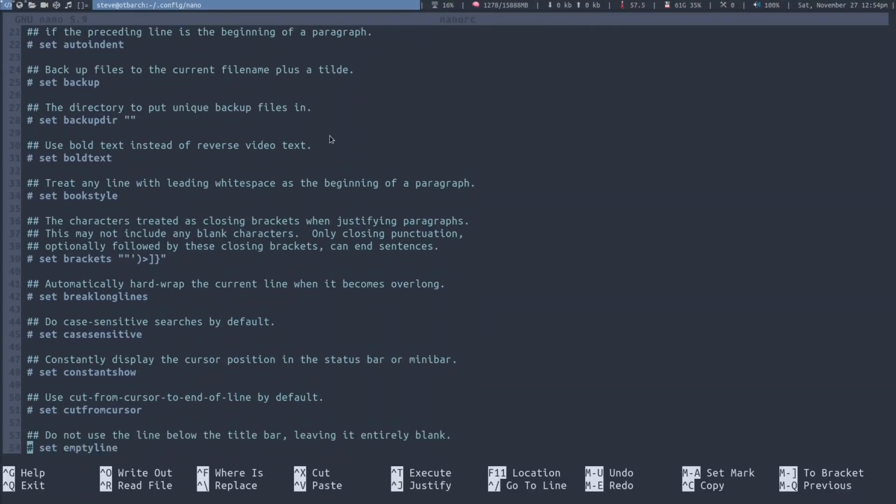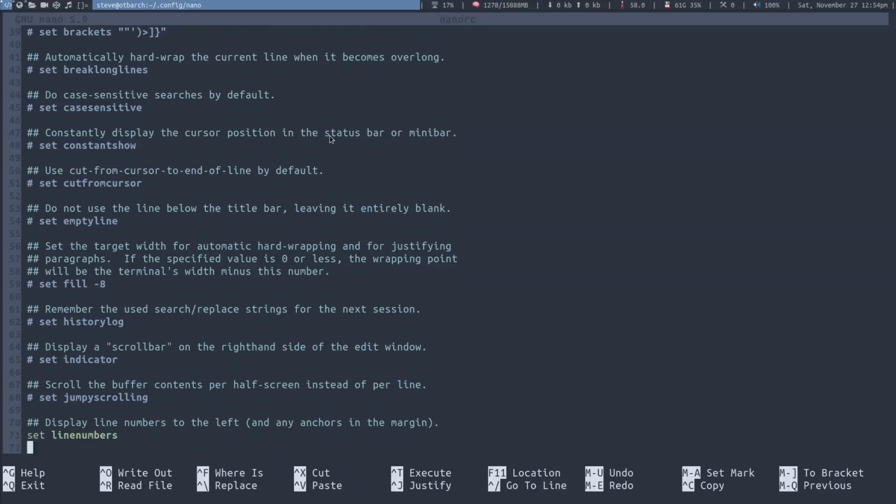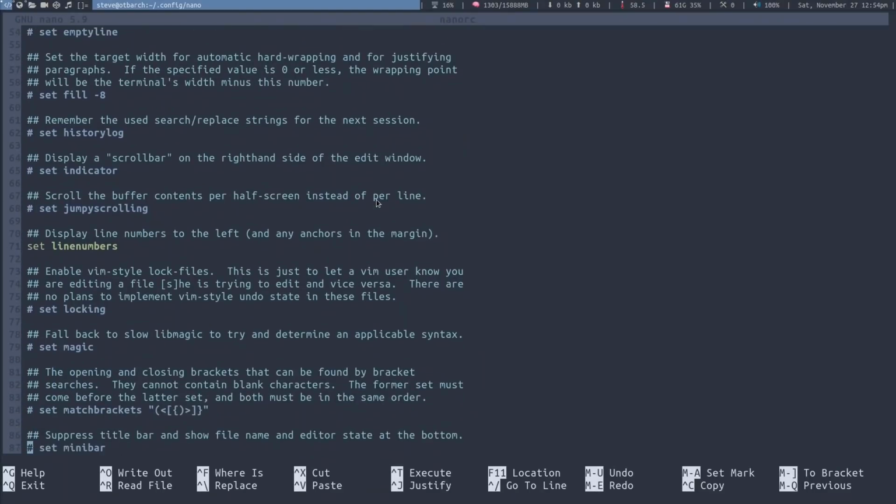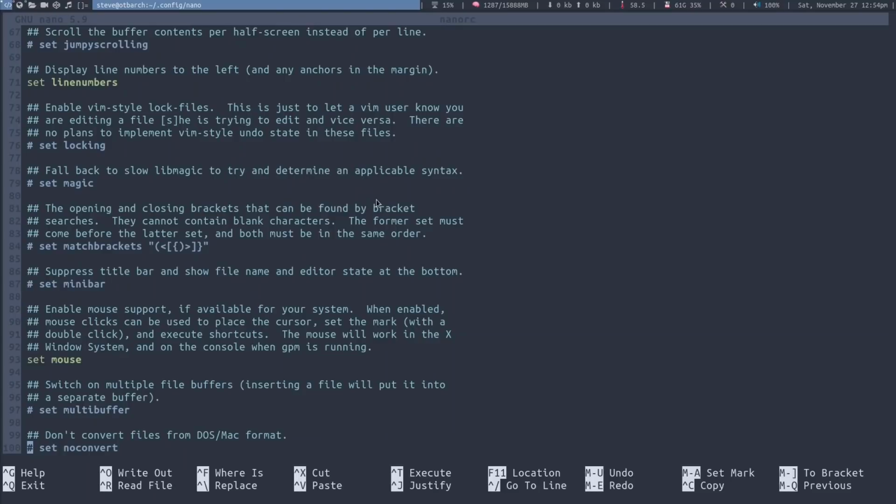Now, I set a few things here, so let's just move down and I'll show you what I set. I have uncommented the set line numbers option. You'll see line numbers here are by default. They were there as soon as I opened it up. I like line numbers in my text editor so I can see what I'm doing. So I've set that by default. What else have I set? I've enabled mouse support right from the get-go, so that if I wanted to mark a piece of text, I can move there with the mouse and just double click or whatever.